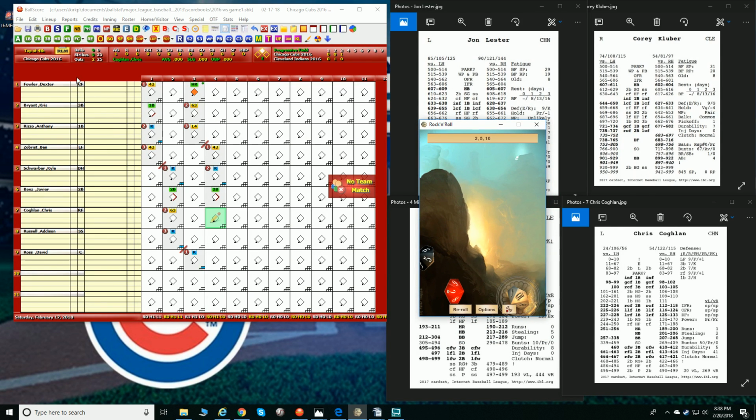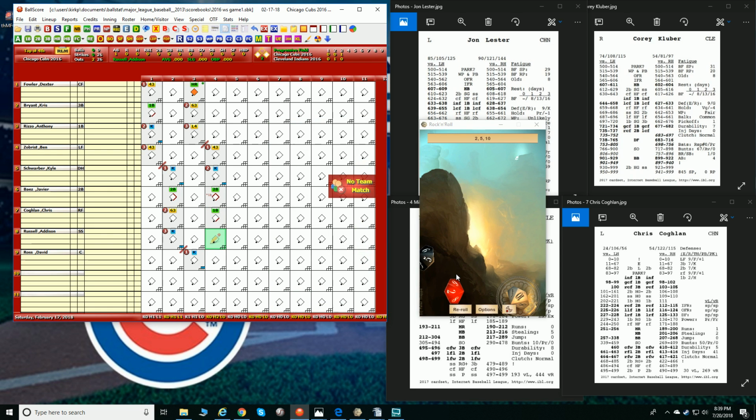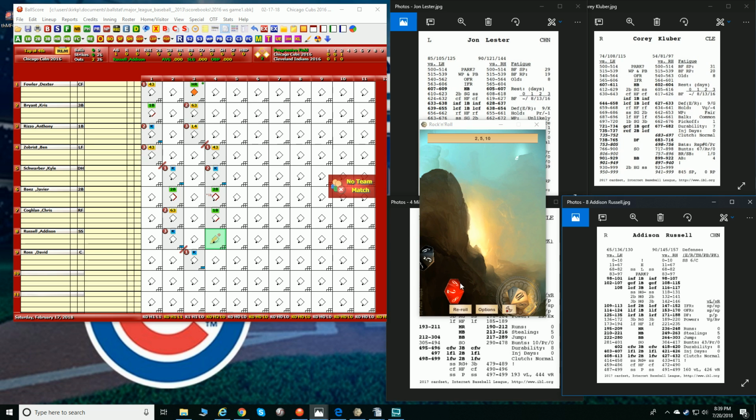So that's going to be a single. And advancing to third is going to be Baez on the chopper. Third baseman Jose Ramirez had no play at getting him at third. Tried to get him out at first. So runners at the corners, 2 away here for Addison Russell. Struck out his first time up. Defense playing normal.